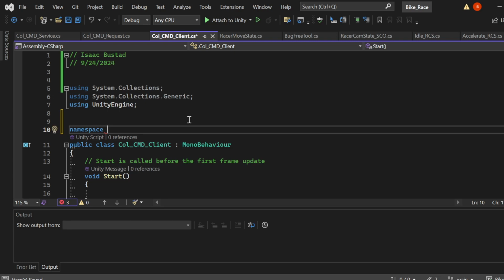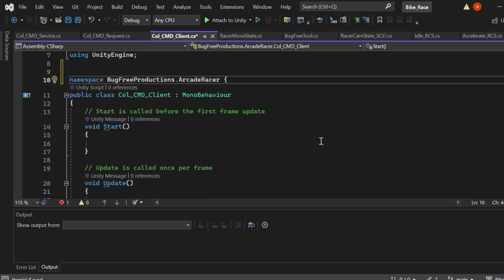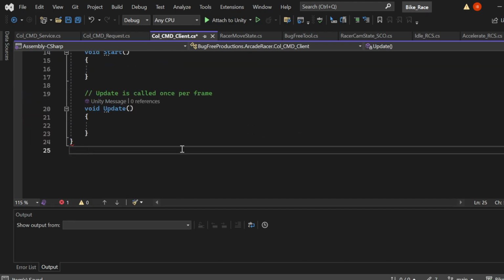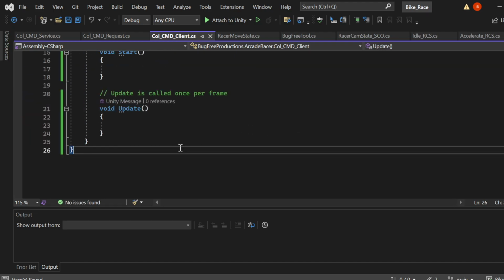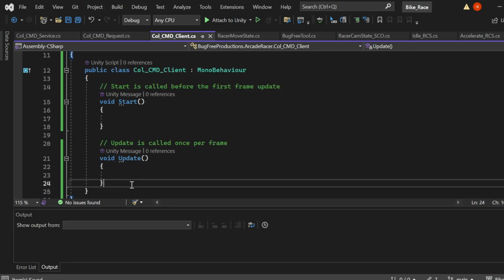You don't have to be using namespaces, but if you plan on incorporating or editing these scripts so that you can incorporate them into your project at a later date as part of a tools repo, I would definitely recommend using namespaces, because eventually it just helps to limit things down.